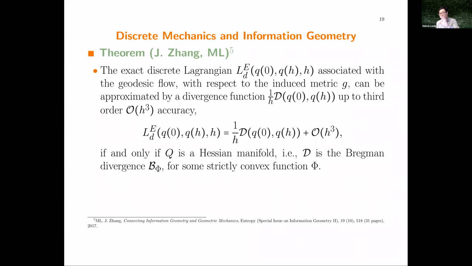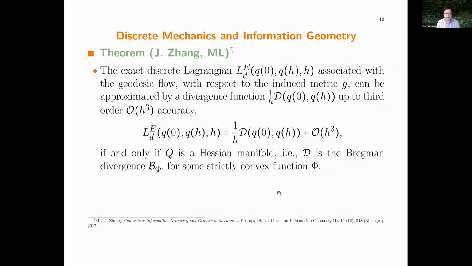The divergence induces a metric, and the associated metric obviously has a geodesic flow. So you can ask yourself whether the time h geodesic flow of the metric which is induced by the divergence function is related in some way, shape, or form to the symplectic map which is generated by the divergence function. And it turns out that it's always consistent. If you take the divergence function and construct the symplectic map from it, it's always going to be a consistent discretization of the time h geodesic flow. So that's kind of interesting.